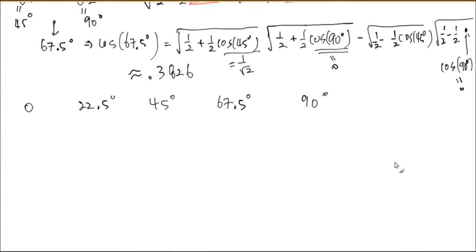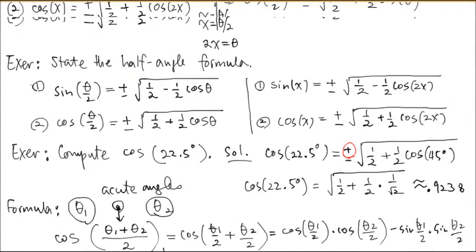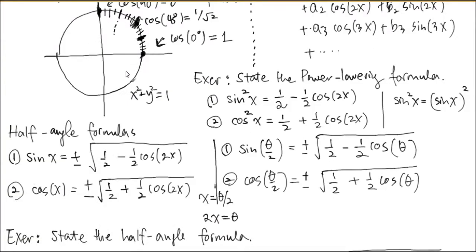Then they do it again. What is the angle in between in here? I did all the calculation. 11.25 is in between in here, 33.75 degree in between here, and 56.25 degree, and in between there is 78.75 degree. Because we know all these values and have recorded them, you go here and plug them in again to get these cosine values. And do it again and again, and we have a very accurate table of all these values.